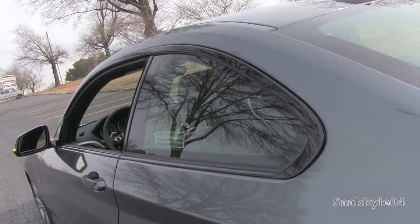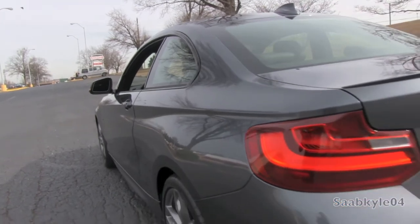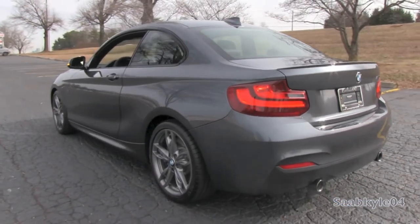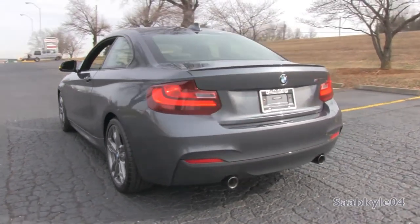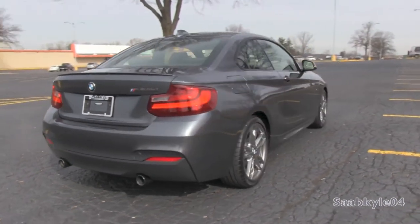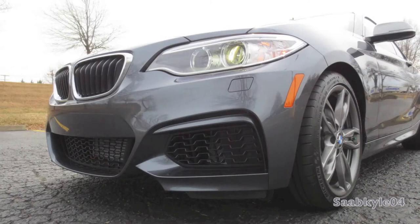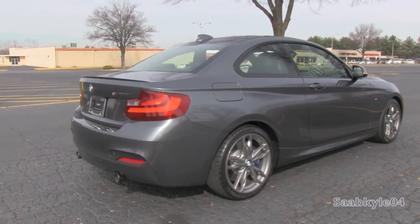Just as on the full-blown M cars, the M235i significantly differs in styling from the 228i, not only with the standard Shadowline exterior trim, but it also features an aggressive front clip that replaces the fog lamps in the standard car in favor of larger air intakes. Now the side sills also feature more definition. The rear clip now incorporates twin polished sport exhausts on either side, rather than locating them together on one side.